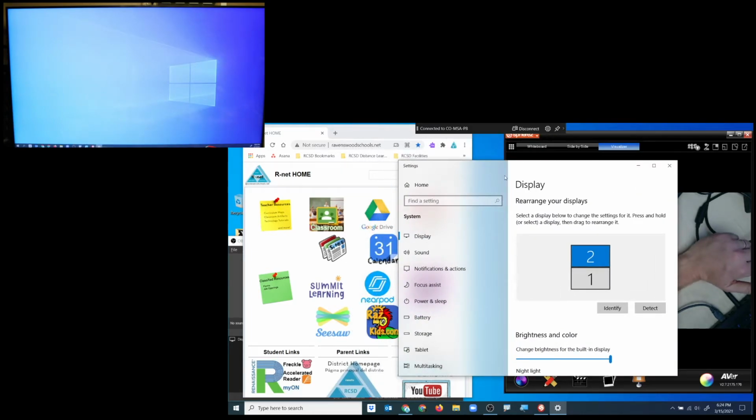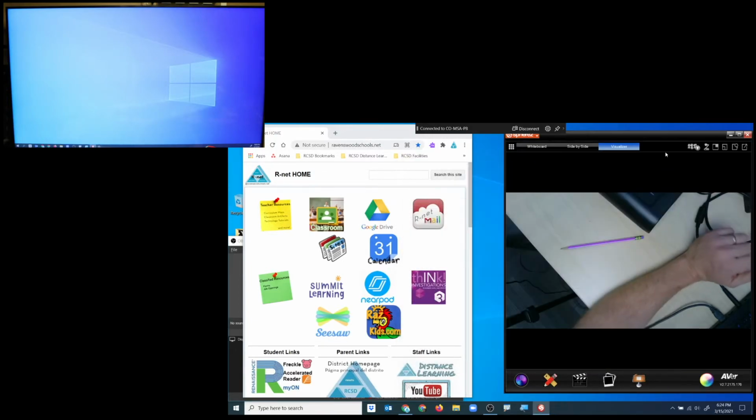Now this is kind of nice if you just don't want to share your entire desktop with the class. You can just pick and choose as if you were running a PowerPoint display, and you just wanted the display part of it or the PowerPoint part of it going to the audience. Okay, so I've extended.